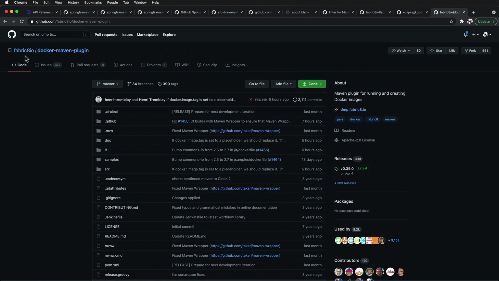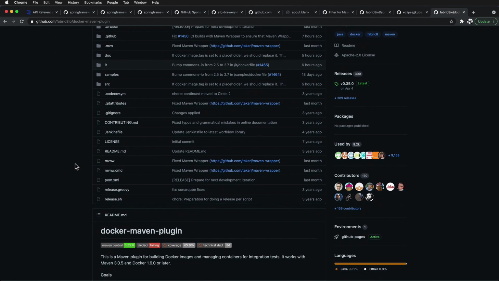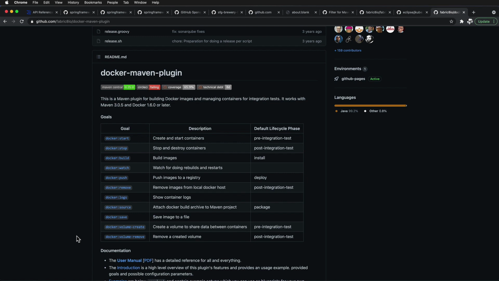You can see here fabric8io, docker-maven-plugin. We're still getting commits. There was just a release done just a month or so ago, on April 4th. This is still active. The core difference is this is a lighter, simpler plugin, and it only works with Docker. So it only utilizes Docker.